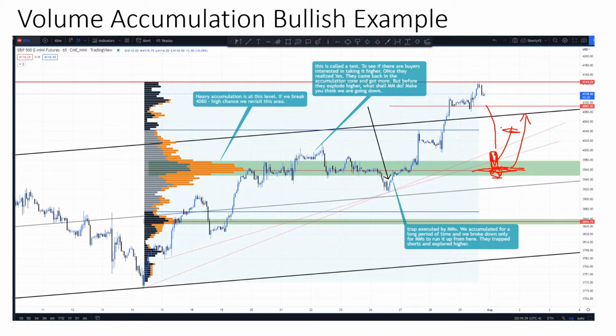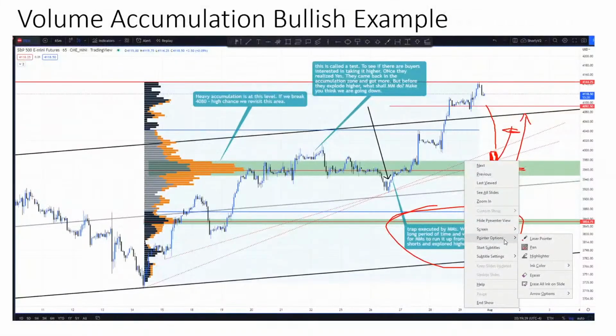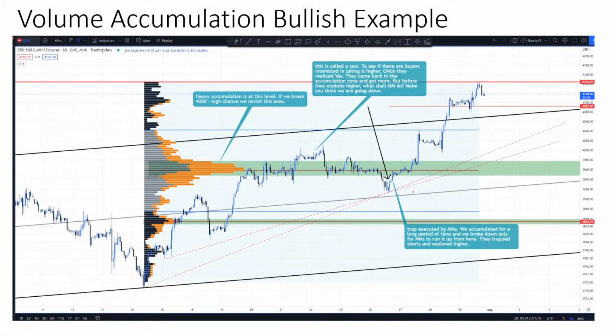Okay, so like I told you guys, there was a really nice trap here, a perfect trap executed by market makers. And just think about psychologically, what is everybody expecting? Everybody was expecting a sell-off, 75 basis points. PCE is at a 1982 high. Not much good news has been published in terms of the economy.